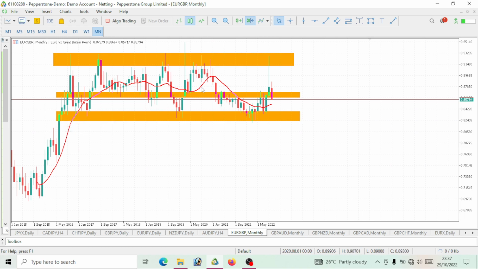So we can see that our price has come to this level, right? Which is our support level. And after its price actually went up to this our resistance level, what do we see price coming down to? Around this support level. So this is an indication that our euro to our GBP is on a bearish move.